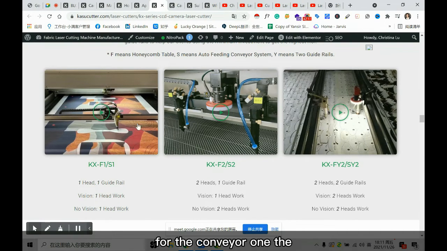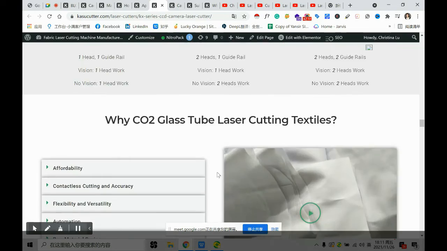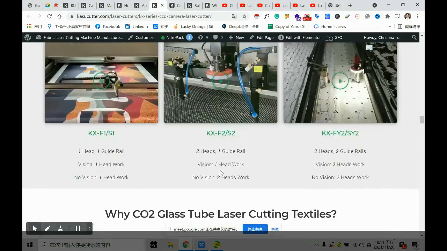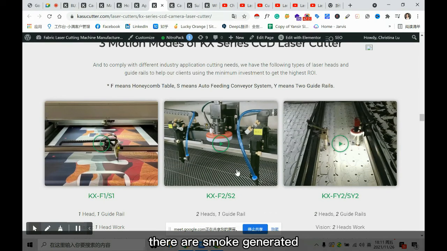For the conveyor one, because smoke is generated, right, the smoke exhausting effect is not as good as the honeycomb. The honeycomb takes the smoke away below. And for the blade one, I will show you later.